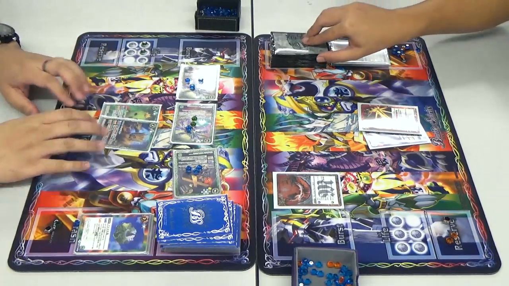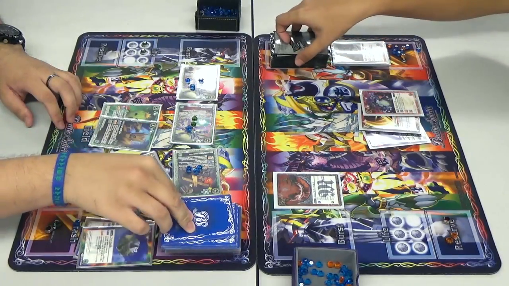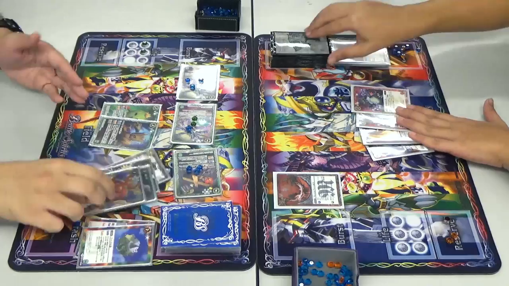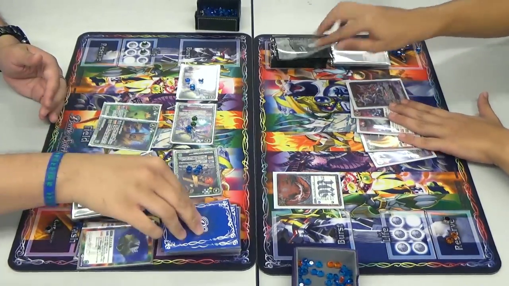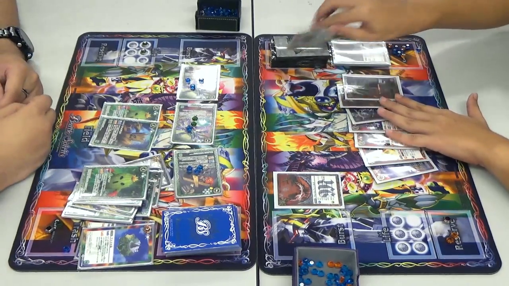My hand was equally bad. Yeah. I couldn't draw any of my key cards. Oh, next card is this. I couldn't draw any of my key cards. There we go. What in the world? My cards are stuck together.